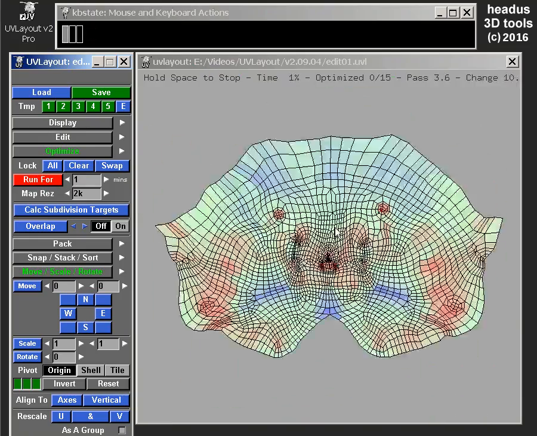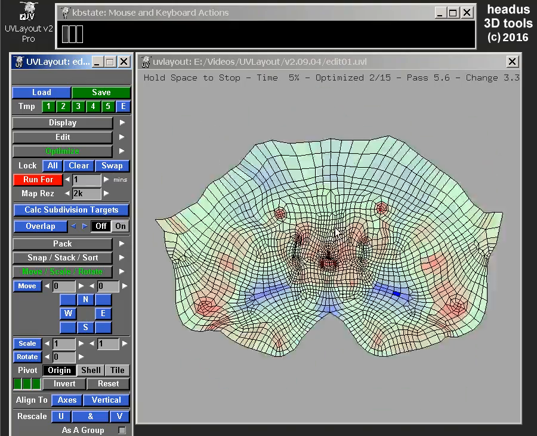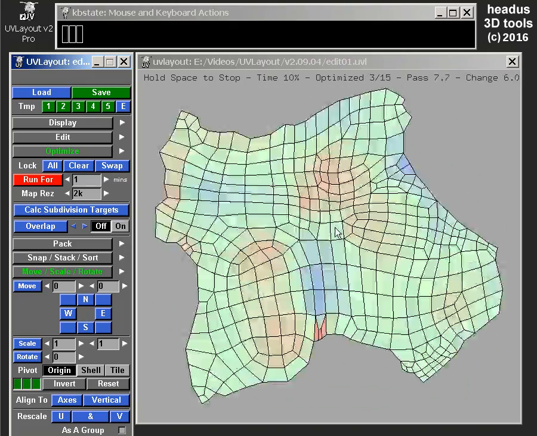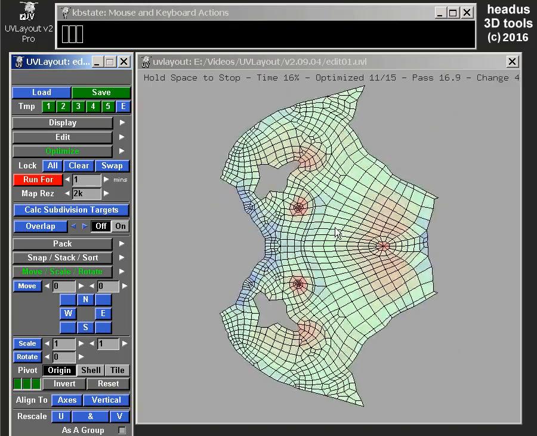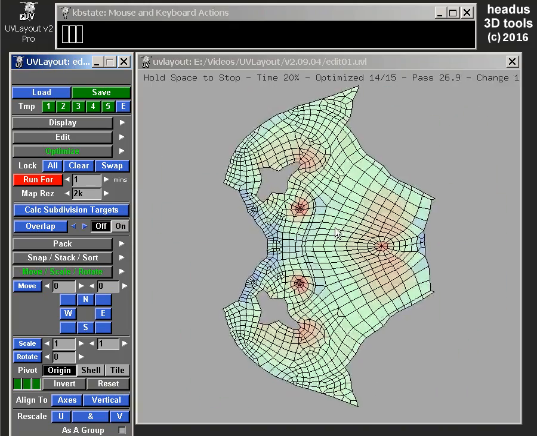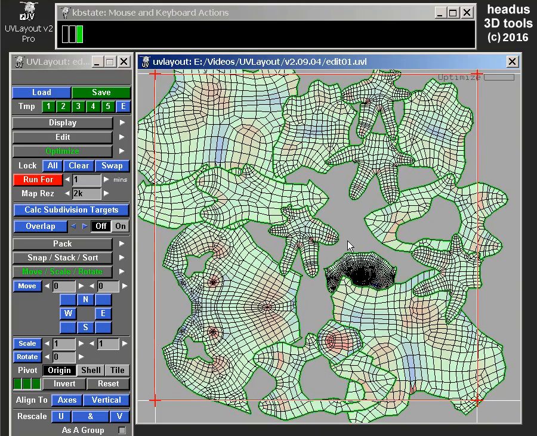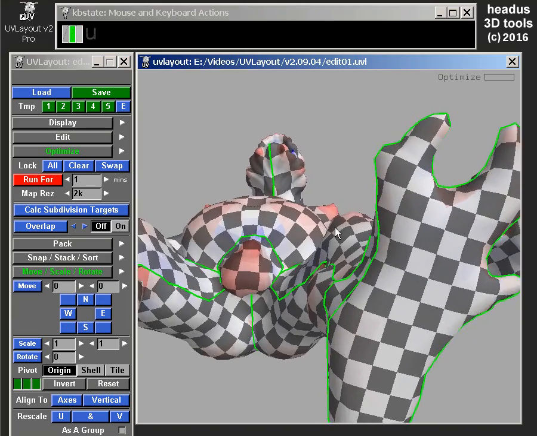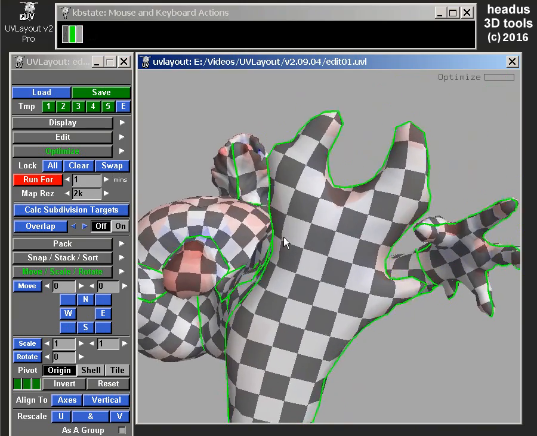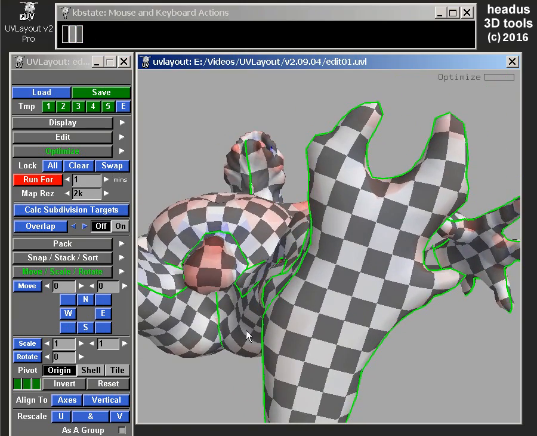Here it goes through each shell and adjusts its shape so that this change in scale is gradual along its length. Let's just let that finish. Now you can see I'm viewing this from underneath, and across the whole surface the checkers are about the same size from that view.